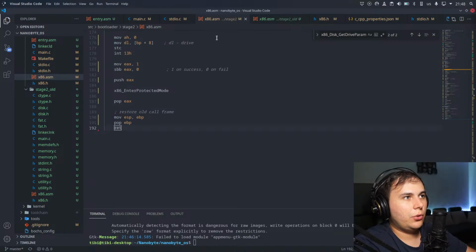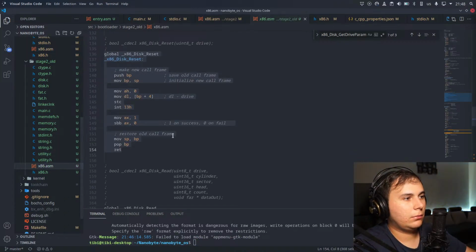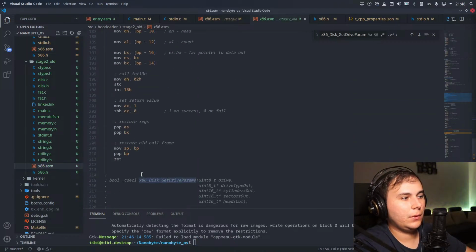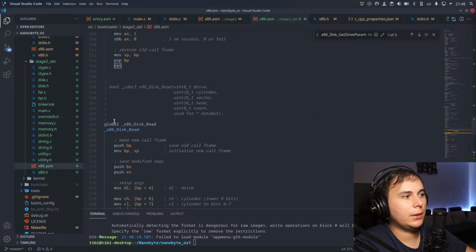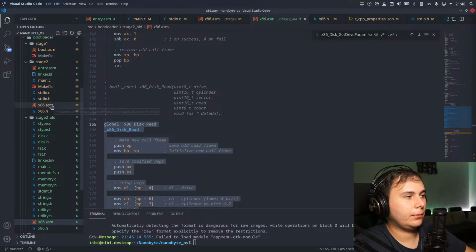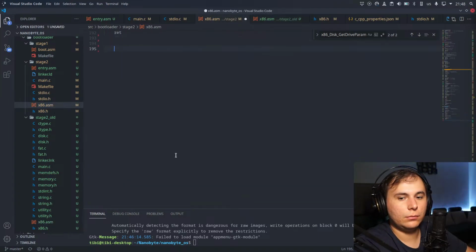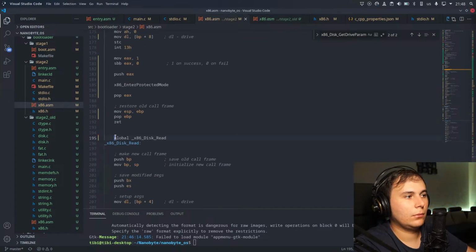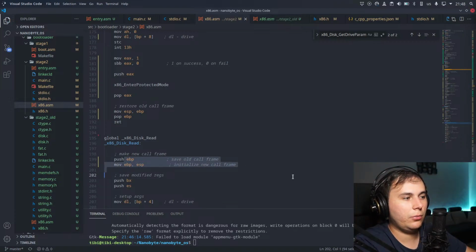Okay, let's also do the read. This is gonna be a bit more complicated, but not too complicated. Okay, and same as before, we have 32-bit registers.